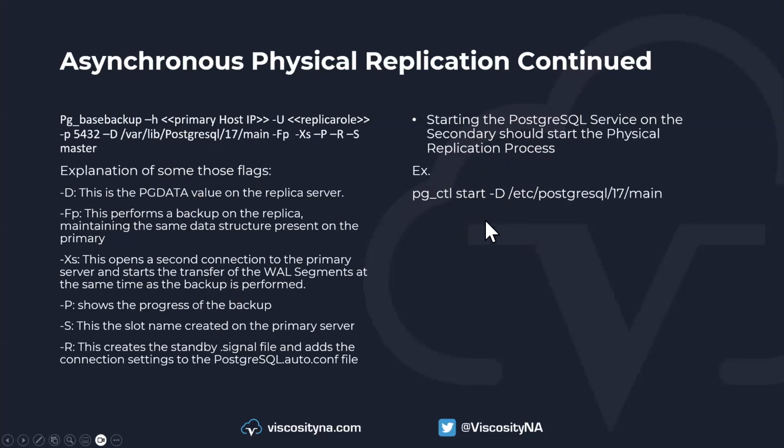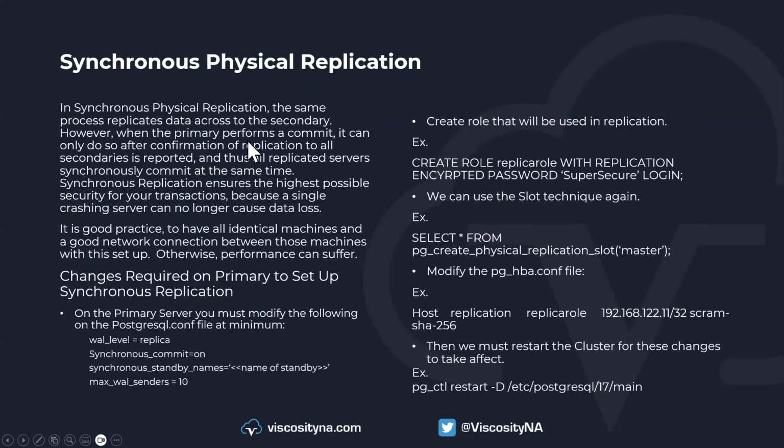So you would simply run something like this using pg_ctl or systemctl or some other component. But ultimately, starting that PostgreSQL server back up, you should expect to see async replication working at that point. We're just going to cover also synchronous physical replication, which is a very similar setup. There's a few additional settings to put in the conf files.